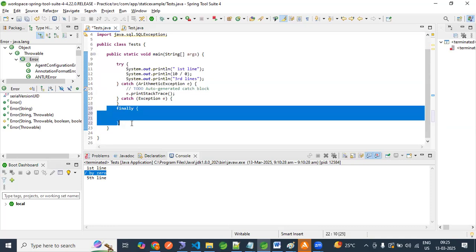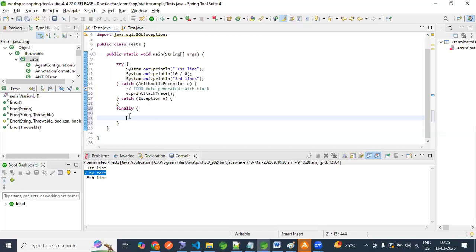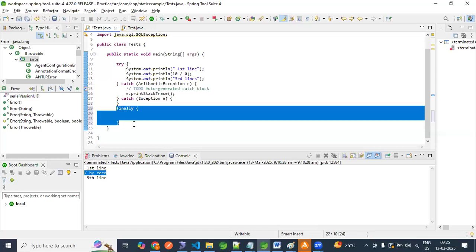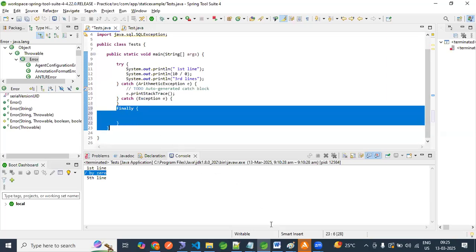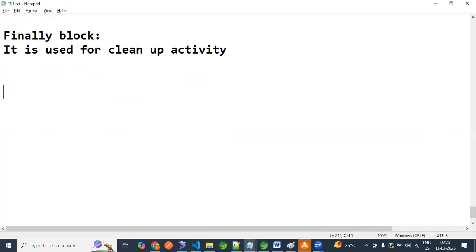We will see more about the finally block. This is just an introduction. What is the finally block? Always it is going to run. Whether the other blocks run or not, this statement is going to run. We will see the finally block in more detail. There is an interview question. You know the final keyword now. We know the final keyword. We are going to see finally now.